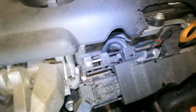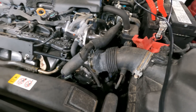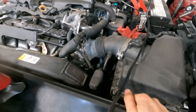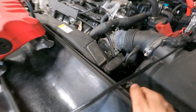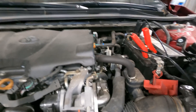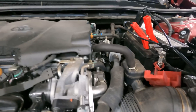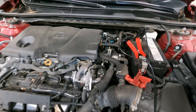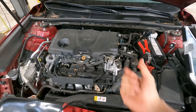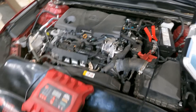We hooked up the scanner and performed a health check, clearing all the codes out of the car. However, we still have codes in the ABS, pre-collision, and lane departure modules because they all saw a DTC within the engine ECU. What we have to do is road test the vehicle so it completes a drive cycle — once it sees there's nothing wrong with the engine, all the warning lights will go out and the codes will go from current to historical.